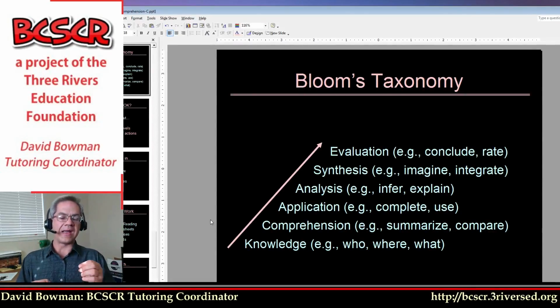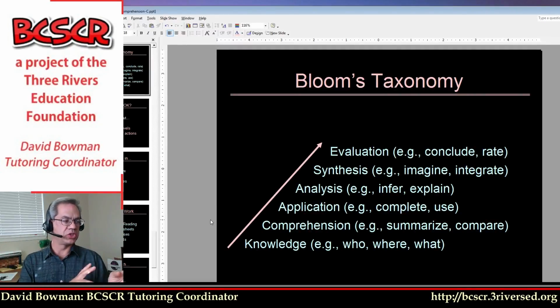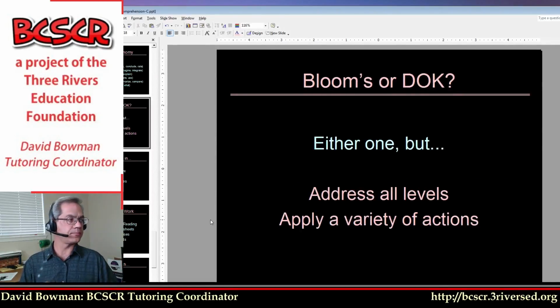When we look at various strategies for increasing reading comprehension, and we look at the relative effects of those strategies, there is no strategy that has a stronger effect on developing reading comprehension than this type of discussion right here, this meaningful discussion that uses higher levels of Bloom's taxonomy. So we do those other things, certainly, but we do them to help prepare students to engage meaningfully in these types of discussions here.